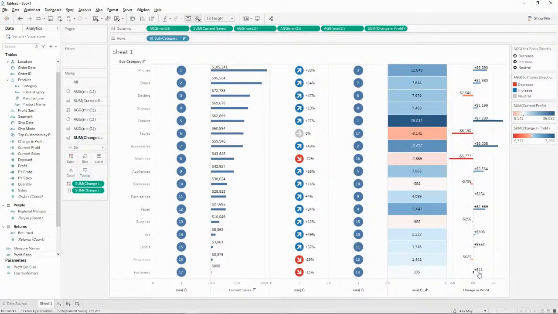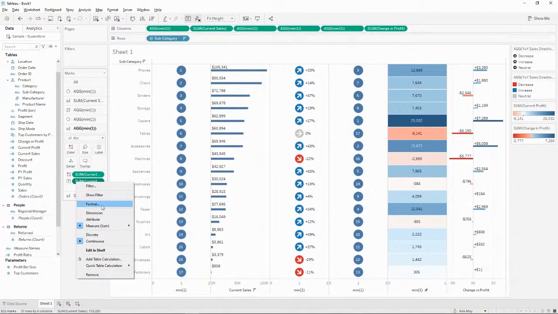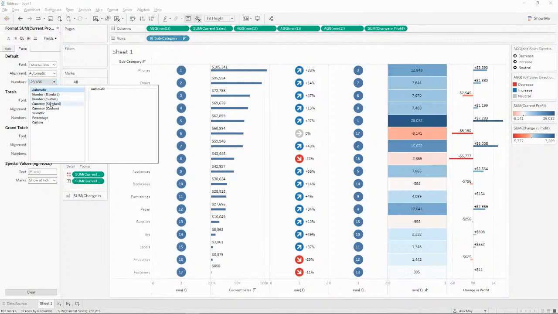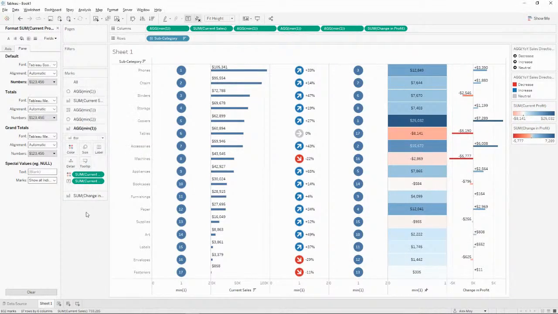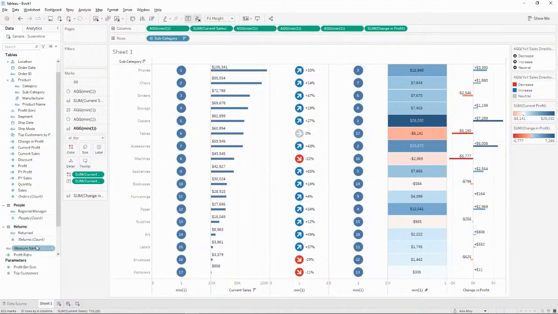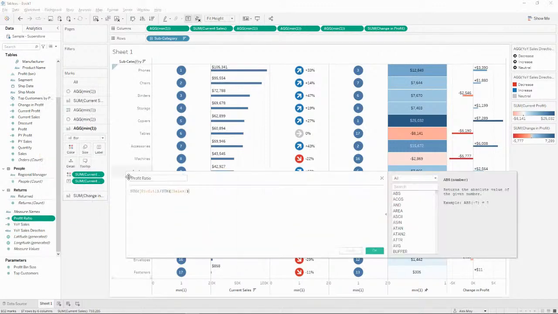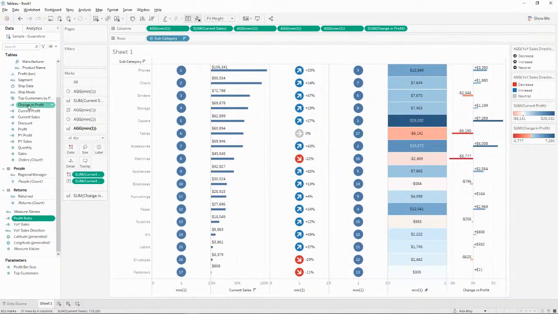So let's go back and take a look at our reference chart. I think we've got, okay, so this one right here, we want to modify the format of these values to be currency with 0 decimal places and negative minus sign in the front for the negative values. And then the final one is the profit ratio. So let's take a look at what the profit ratio is over here. It's just the sum of profit divided by the sum of sales. We wanted this calculation, but we only want it for this current period.